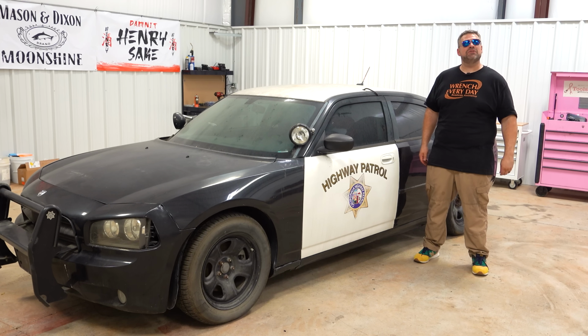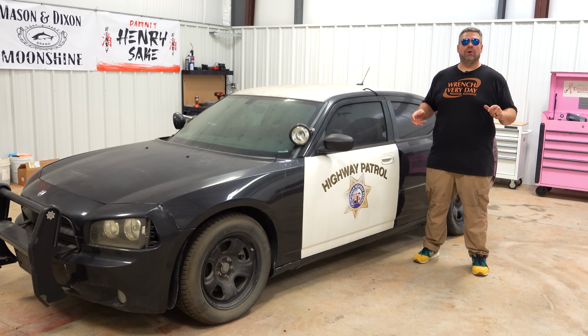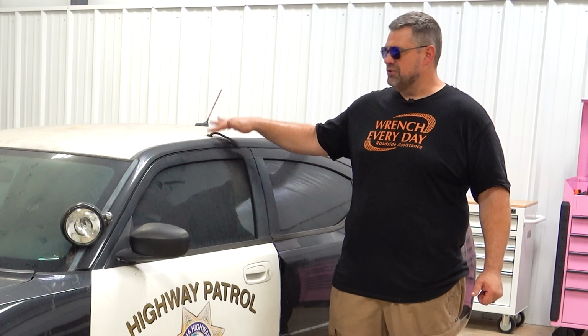So that's what we picked up this morning, and truth be told, I don't know much about it. It was an emotional impulse buy. I wanted to rescue it, so I did. It used to have a roof light. That's gone. The wires are tucked in, and they told me it's never started. It's not in the best cosmetic condition, and then I found out, salvaged twice. But it's my Dodge Charger, and I couldn't leave it anymore.